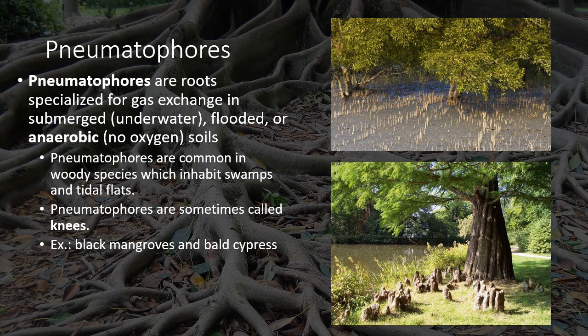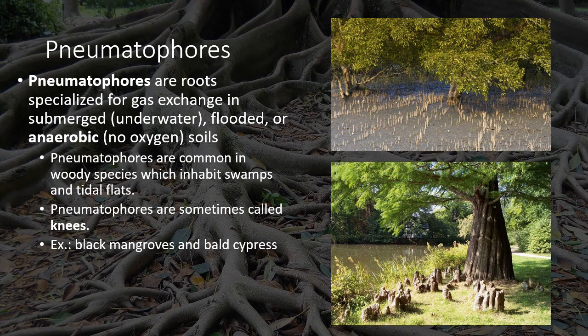So basically, if you're a tree growing in these flooded anaerobic soils, you need a way to get oxygen to your roots. And maybe because you're a woody plant, you don't have a lot of parenchyma tissues, those spongy air conducting tissues in your woody trunk, because that would make your trunk weak and soft and you would fall over. So you have to instead have a more direct way of getting oxygen to your roots. You can't send it down as a waste product from your leaves. So these species produce pneumatophores or knees.